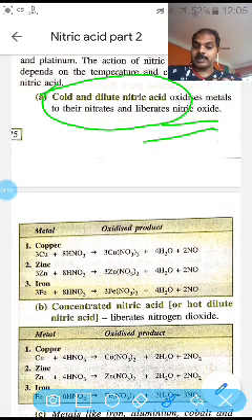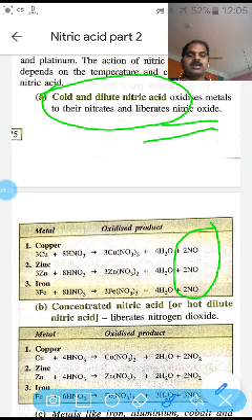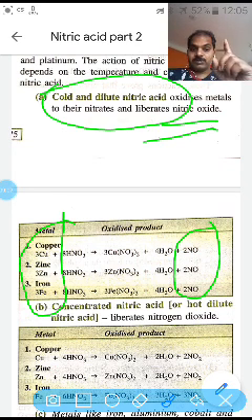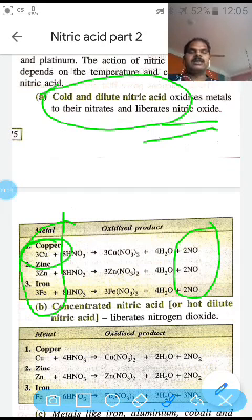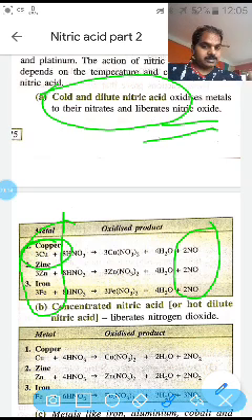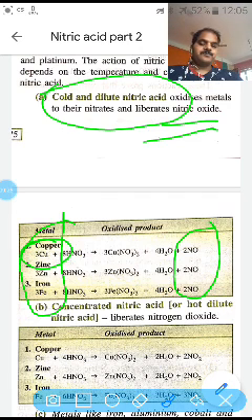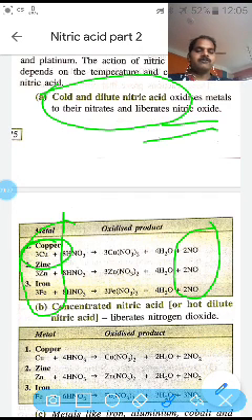So this is the point to note. So here we have nitric oxide. Nitric acid is reacting with copper, zinc and iron, and there is one point to note. We have copper that is below hydrogen in the metal activity series, but still it is reacting with nitric acid, and the cause is that nitric acid has oxidizing property. So by only this property nitric acid can react with copper. Other reactions with zinc and iron follow a similar pathway.